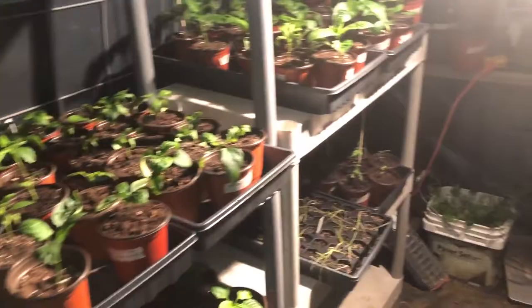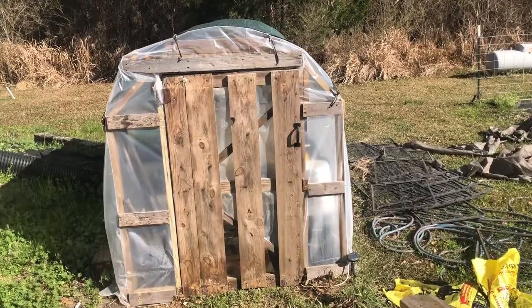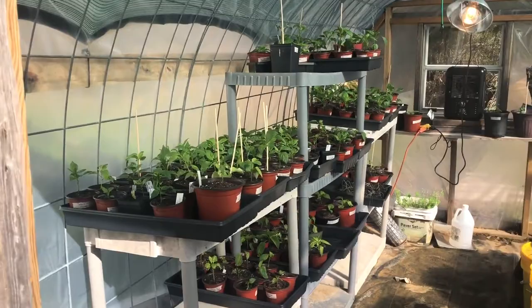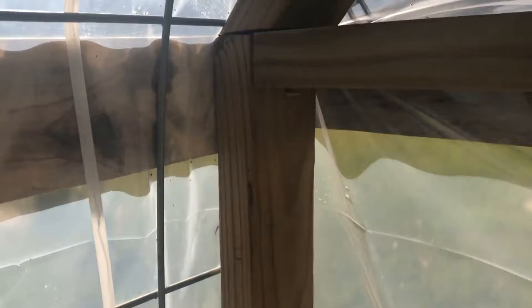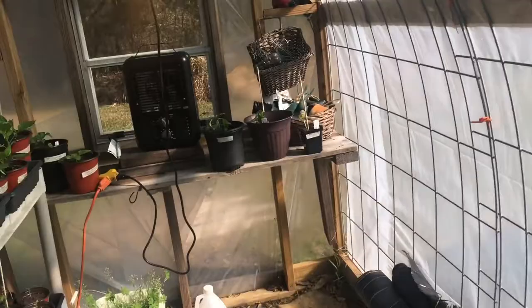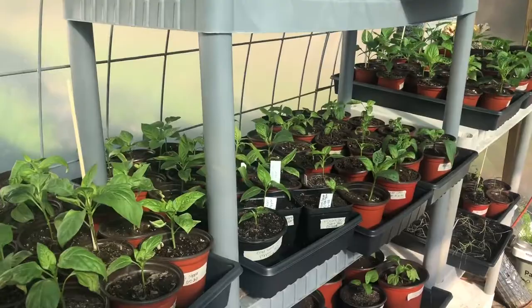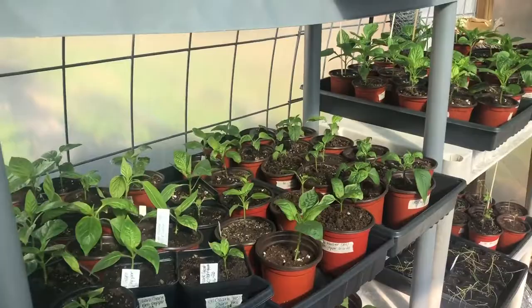I probably can't get it much warmer than that because there is an open space, but I think these peppers will be fine out here for tonight — I'll crank the heat up just a little bit more. Next morning: it was the babies' first night in the greenhouse, so let's check on them. Oh, it's warm up in here — 108 degrees! We may not have done some good here; we may have some problems. It's 46 degrees outside and I left that heat going. Everything looks good except for a couple, and I think they'll be okay once I get some air in.